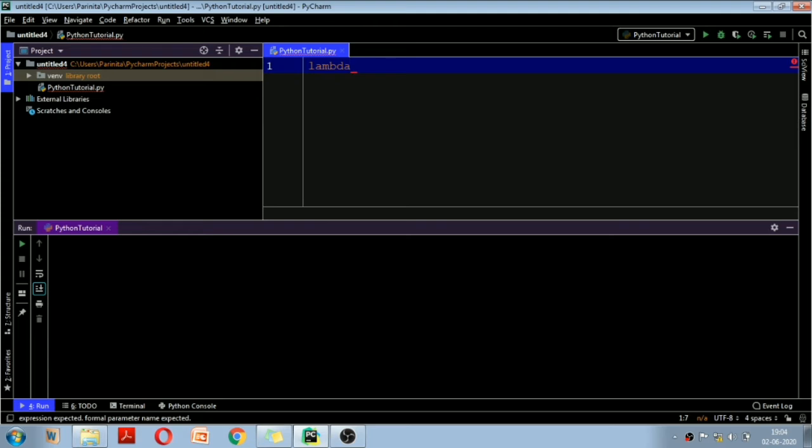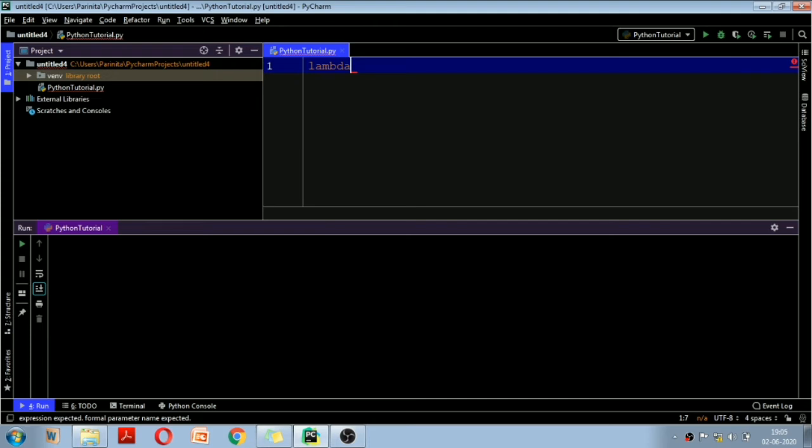In the case of a lambda function, there will be only one expression. Fine. So there is no need to give any name to that lambda function. We will see the syntax of how we can write the lambda function. But the main thing is that it is much easier to use. There is no need to name it, and no need to call the function with the help of a name. It is very simple to use and it consists of only one expression. But yes, the number of arguments that you pass to the lambda function can vary. You may pass one or more arguments to it. Fine. So let's see with the help of an example how a lambda function works.